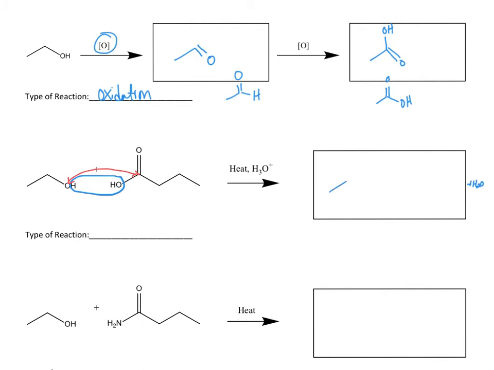We have the two carbons, 1, 2, from that alcohol, and there goes our oxygen. He's still there. We're now going to connect him to where that carbonyl bond is, the C double O bond. Remember, that's a carbonyl. And then put the other stuff out here. So let me highlight that for you. This bond right here, that's the new one. That's what I want to make sure you see.